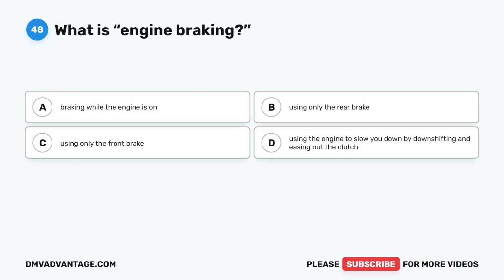Question 48. What is engine braking? A. Braking while the engine is on. B. Using only the rear brake. C. Using only the front brake. D. Using the engine to slow you down by downshifting and easing out the clutch.